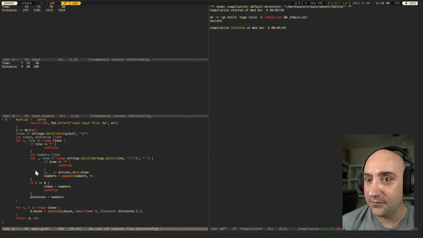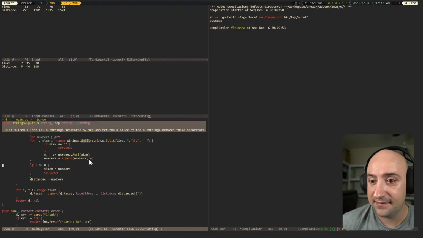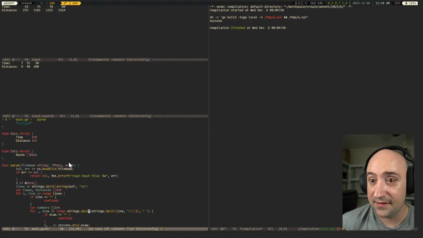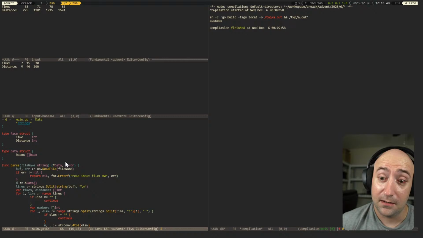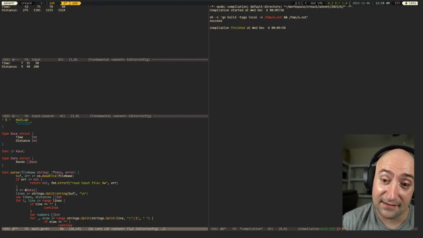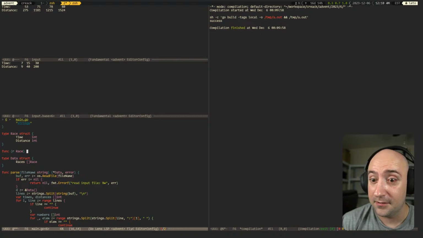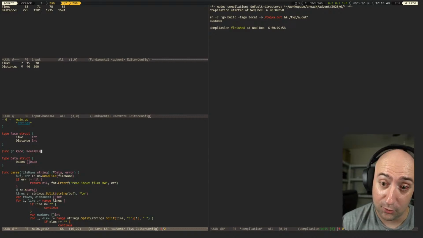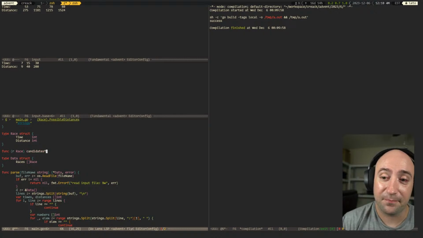Success. So we compiled, everything is fine. We have the data still, and now we want to check every single possibility. That should be fine. Func race that is going to return times possible distances. Let's create candidates.